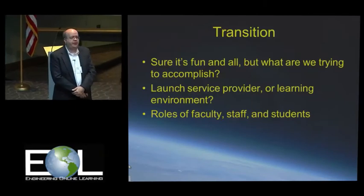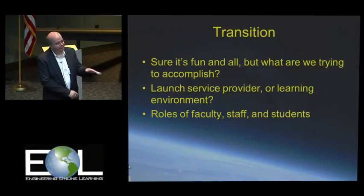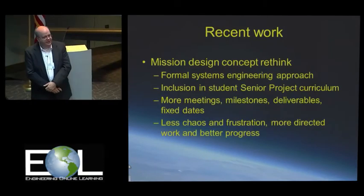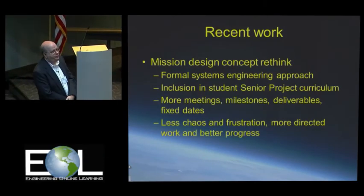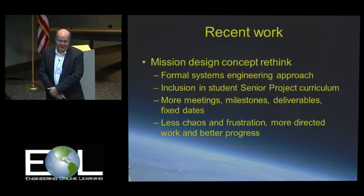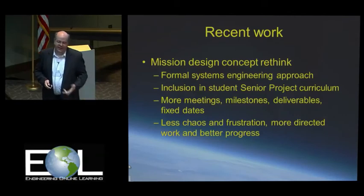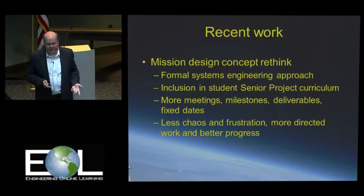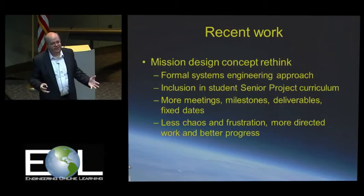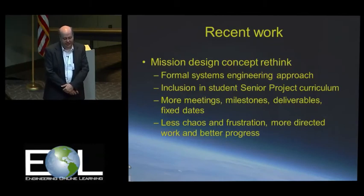Around this point, John Graham left UND to pursue other interests and we hit a rough spot and stalled out for a while. But then Dr. Fevig came to the Space Studies Department and said, hey, you guys have a balloon group here. And we said, we've got to get that running again and incorporate this. One of the things we really needed to do was rethink how we run this thing — put it into more of a formal systems engineering approach, basically change the way we manage the project. Because as you know, project management when you have a big team of students building and flying stuff on deadlines is a non-trivial problem.